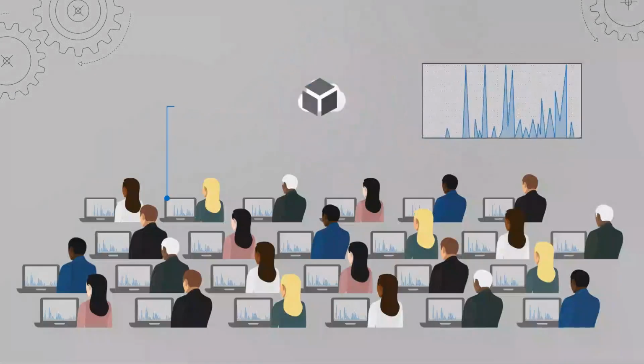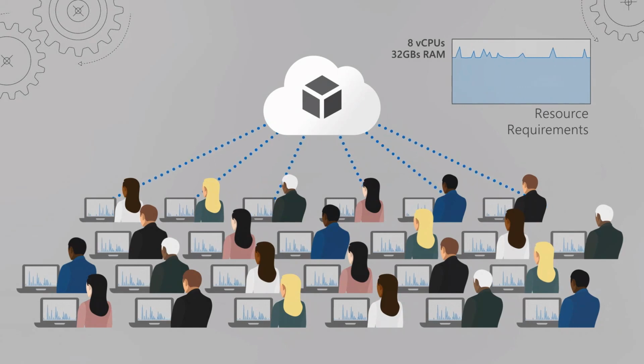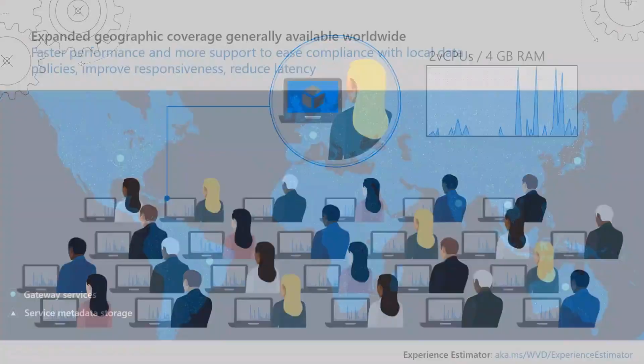Some organizations work around this by putting lots of users on a single VM that's running a server operating system. And this evens out the resource utilization in a good way, but then it trades off user experience because the server editions of the operating system typically don't have all of the latest features and don't present an environment that's consistent with what end users are used to having on their desktops. With Windows 10 Enterprise MultiSession, you get the best of both worlds. You get a client user experience with server scalability.